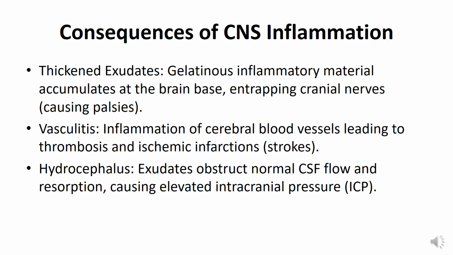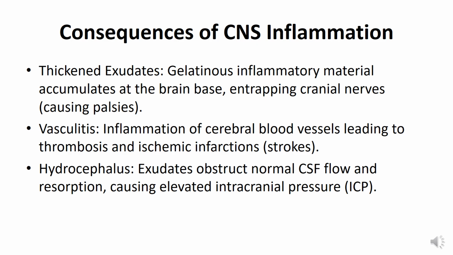One of the most dangerous aspects of central nervous system tuberculosis is not just the infection itself. Much of the damage comes from the intense inflammatory response that follows. As inflammation spreads throughout the meninges and surrounding tissues, several serious complications can develop. Let's start with the formation of thick inflammatory exudates. These exudates are collections of protein-rich, gelatinous inflammatory material that accumulate around the base of the brain. Think of them as thick layers of inflammatory debris produced by the body's attempt to fight the infection.